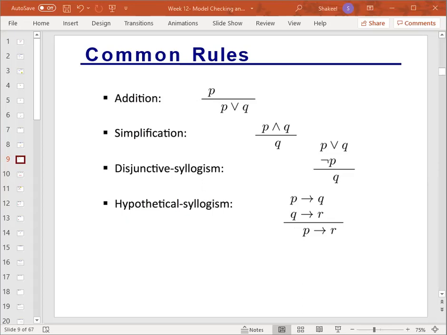And finally, what we call hypothetical syllogism is a syllogism in which we have P implies Q and Q implies R. It's kind of transitivity. Given that these rules are 100% sure, then we have P implies Q is true, Q implies R is true. Then we must have that P implies R is also true. So these are all useful rules when we do inference to derive new sentences from the knowledge base.